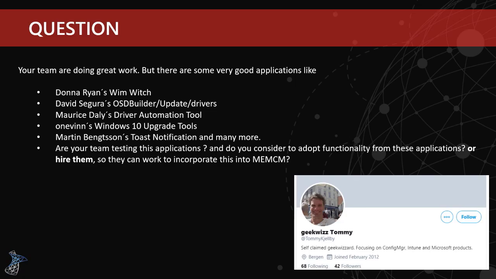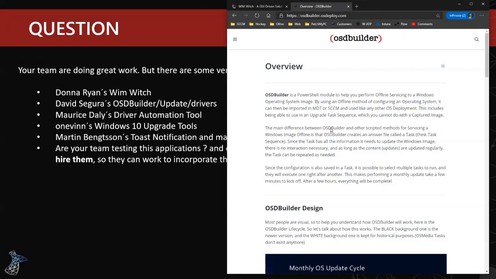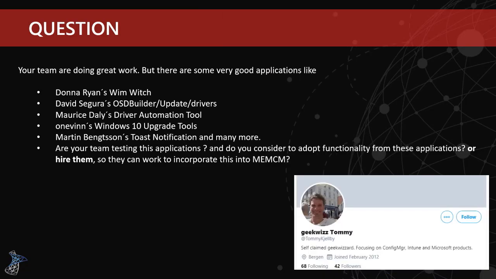I missed out on the opportunity to talk to Maurice during March when MVP week was not local here in Redmond, but I talk with them about drivers all the time. I started to learn more about Donna's solution around OSD. We never, that's not the right way to say it. It's unlikely for us just to acquire one of these and merge them. What's more likely is that we allow them to continue to innovate at a speed and agility that often my team can't do. And we listen to the community on the most needed features via user voice and feedback, and then we add them.